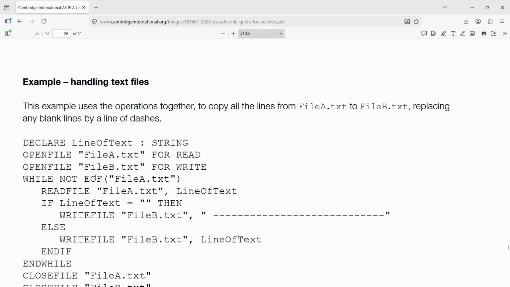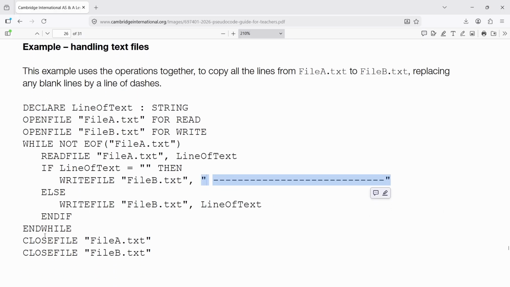Then you have while not EOF, which refers to the end of file, which is kind of how you read from it. You get to do read file, and then whatever's inside of this is the file that you're looking at, and you store it in line of text, which is a variable you defined at the very start. And then after that, you can do write file, which then writes to the file, whatever file you specify, and again, whatever written stuff there is over here. And at the very end, you have to close file. Again, very similar. You must close your file, if not, you might lose a mark for that.